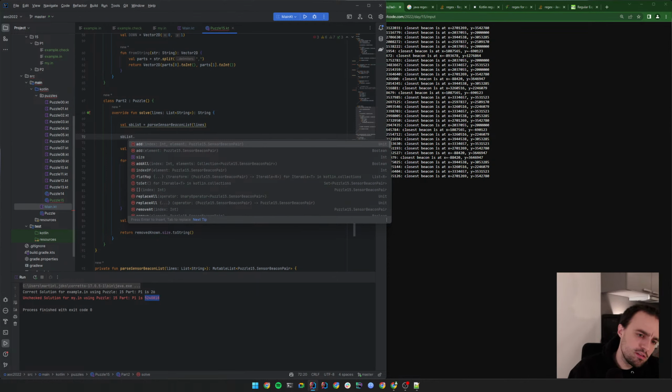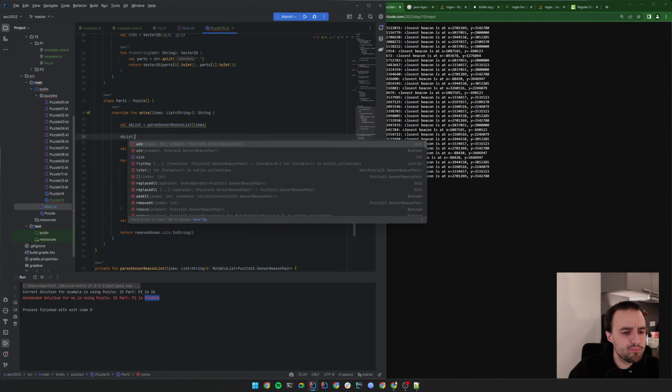So I'll take the list and just sample the points where at least two borders overlap. Yeah, but it could also be that it's just one and it's in the corner of those.